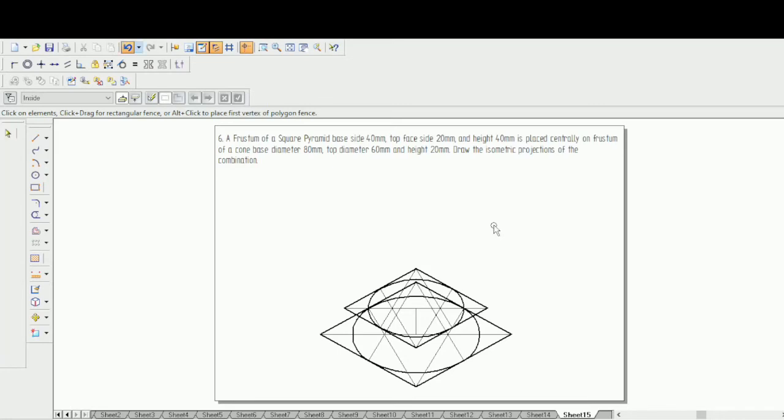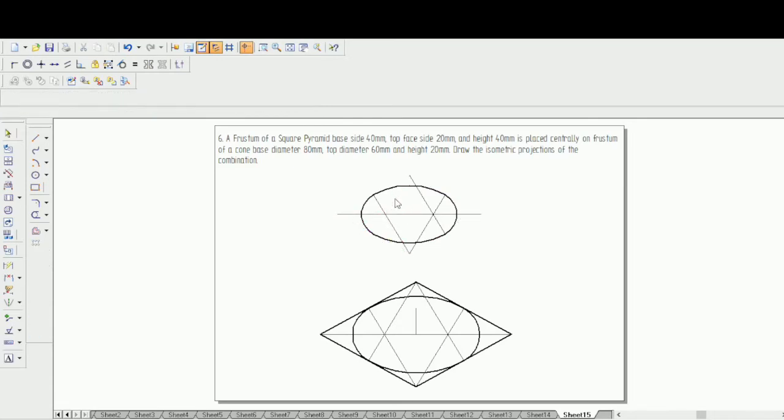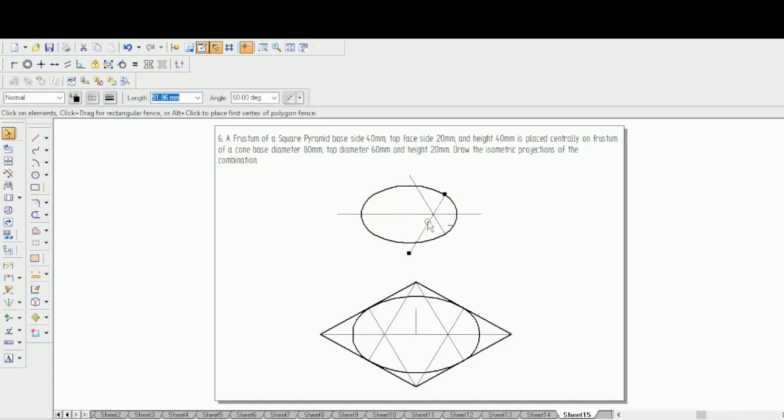So, before even doing that, one thing we can do is try to delete these unnecessary lines, because if you try to place it, it becomes very difficult. So let's delete these unnecessary lines first, because for a cone, it may not be required. Let's keep only that center line and delete all these unnecessary lines.